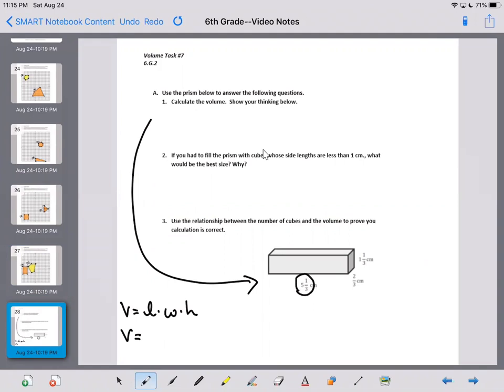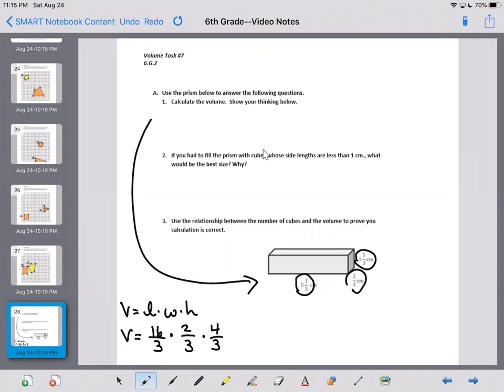So there's 3 thirds in 1 whole. So how many thirds in 5 wholes? That would be 15. Plus the 1/3 that you see, that would be 16 thirds. The width, we'll say, is 2 thirds. And the height, we'll say, is 1 1/3, which is the same as 4 thirds.